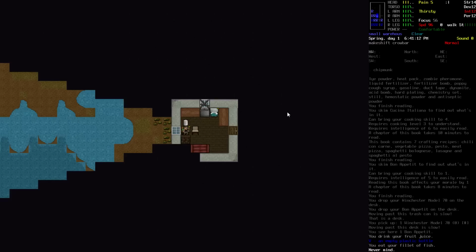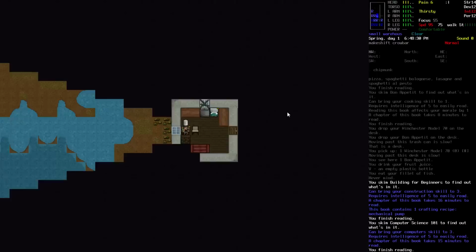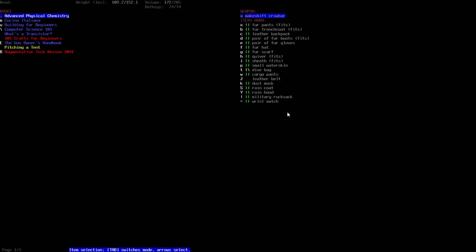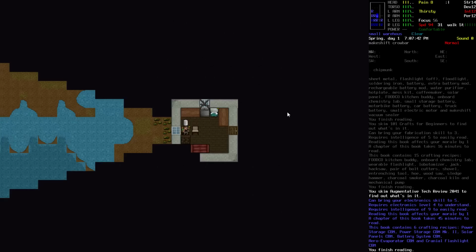Shift R. Building for beginners. Brings my construction skill to 3. Very useful. And it gives me a mechanical pump, which allows me to pull up water from the ground, if I'm not mistaken. Brings my computer skill to 3, which is important. What is a transistor? Brings my electronics to 3. So we found some pretty decent books, which is good. 101 crafts for beginners is going to be useless to me for the most part, other than learning items I can craft. That's about it.